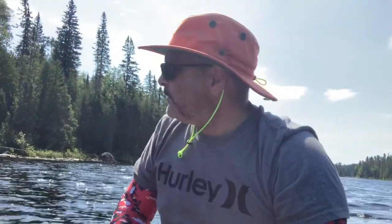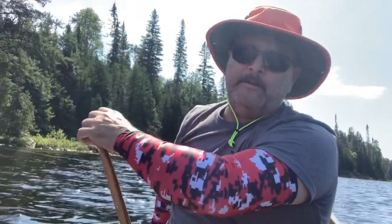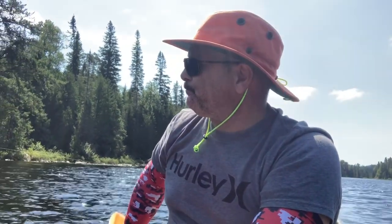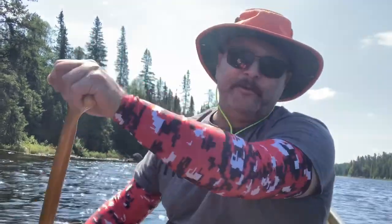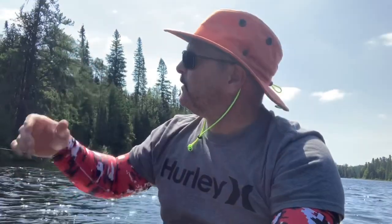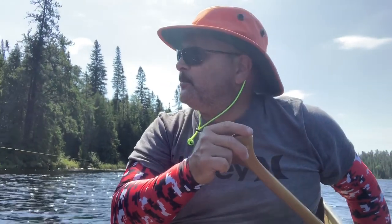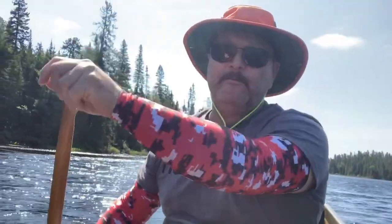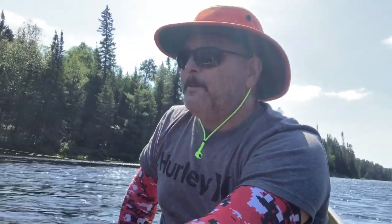I got some colorful things happening. These are cooling sleeves, or protective sleeves — I'm trying them out today for the first time. I'm wearing these because I'm getting a little bit more conscientious about being out in the sun. You really have to protect yourself. Hence the sun hat — that's something I started wearing in recent years — and sunglasses all the time. My eyes were very sensitive growing up, so I always wear sunglasses. But I've added to my sun arsenal: these compression cooling sleeves. When you put them on you actually get a cooling sensation. It's really strange.